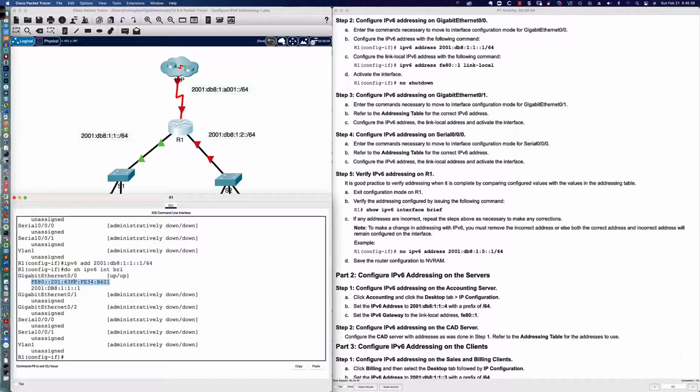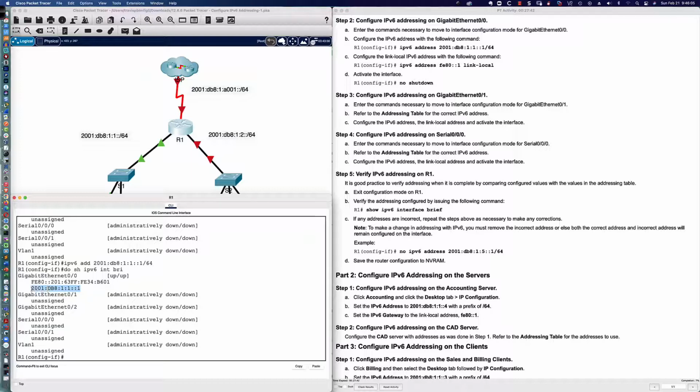So we already have a link local address, and I've touched on this before. The key thing to remember is that with EUI-64, it's going to take the MAC address and it's going to drop the FFFE into the middle of what would be the MAC address. Now, there are some other things that get done. In fact, one other thing in terms of bits being flipped. However, for now, just remember that when you configure a global unicast address on the interface, it automatically configures the link local address. Now, why is it doing that? Right? And EUI-64 stands for Extended Unique Identifier. Sorry, I left that out. So EUI-64 is the Extended Unique Identifier.